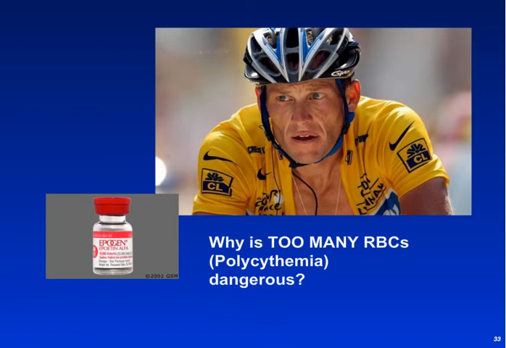Now, although this gives you a greater oxygen-carrying ability, it also makes your blood incredibly viscous so that the heart has to pump harder in order to get it through the blood vessels, and it's very, very tough to get it through the smallest blood vessels. As a result, sometimes blood can actually clog or become stopped up in the small blood vessels, and this can cause a stroke or a heart attack or even death. And so polycythemia is nothing to laugh about, so people that are taking erythropoietin as a performance-enhancing drug are really taking their life into their own hands. Particularly if they become dehydrated, that 65 hematocrit can be elevated to 75, which can become fatal.